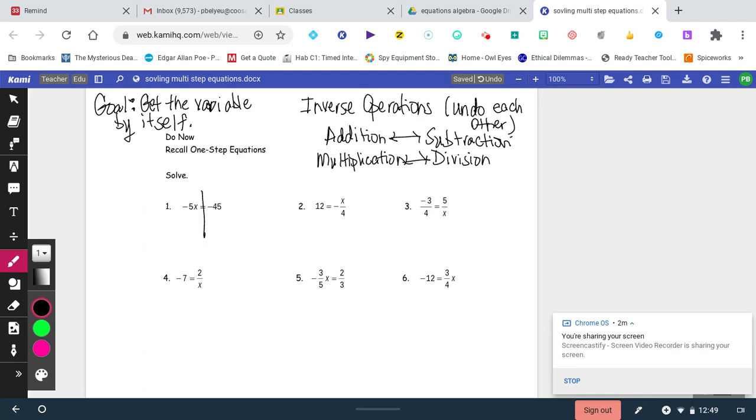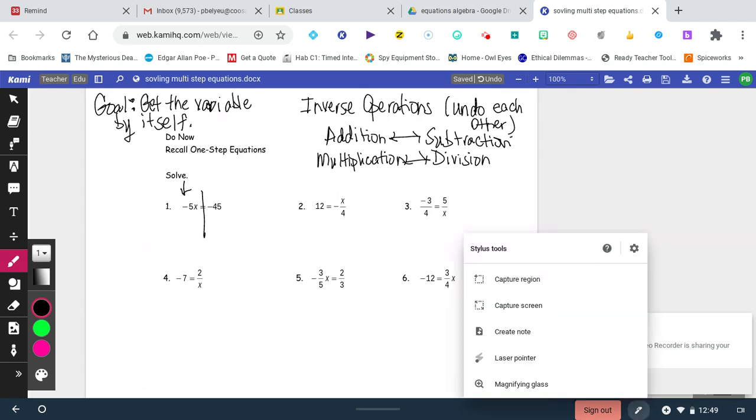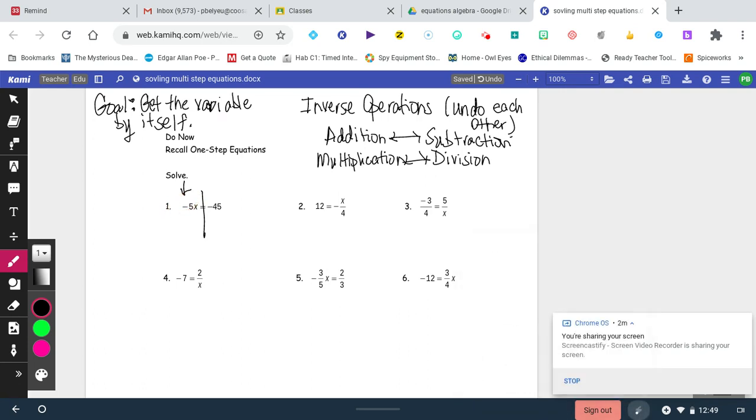So I always draw this line. So I see on this side with the variable is -5. Well, how do I get rid of -5? Well, I ask myself, what is -5 doing to x? When they're mashed together like such, the way they are, that means that -5 is multiplying x. And sometimes we mash them together instead of using the multiplication sign. So the opposite of multiplication is division. So I'm going to divide by -5.